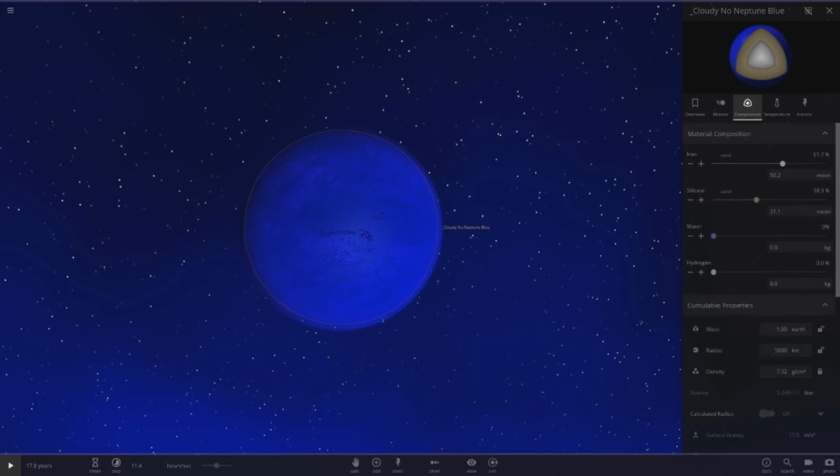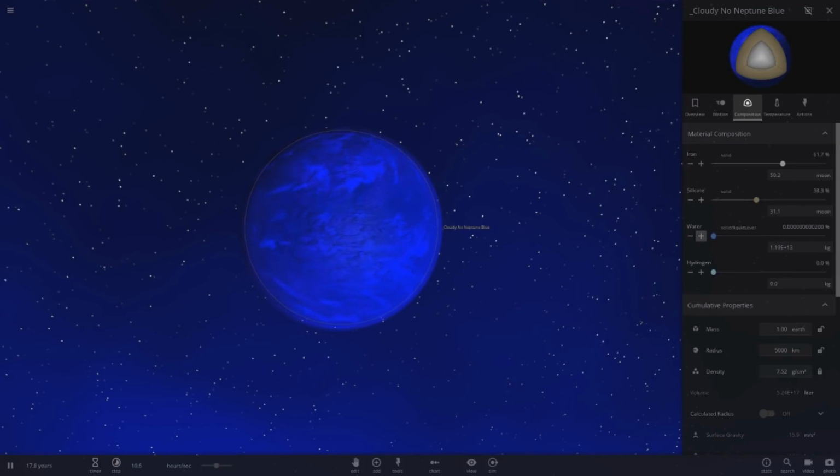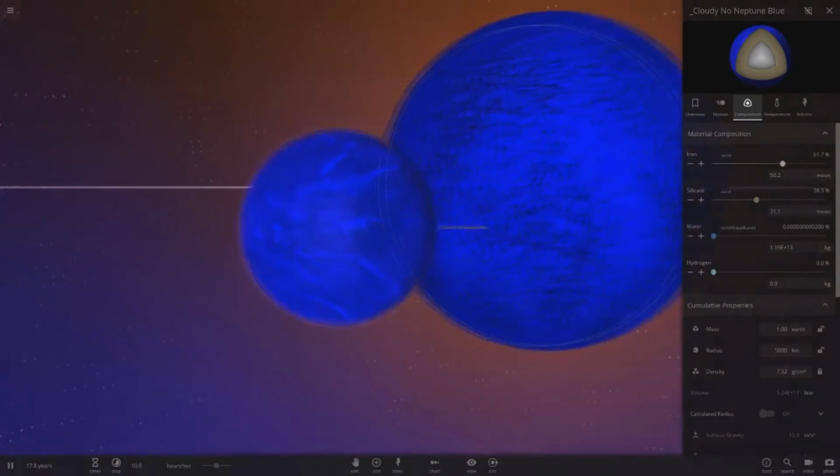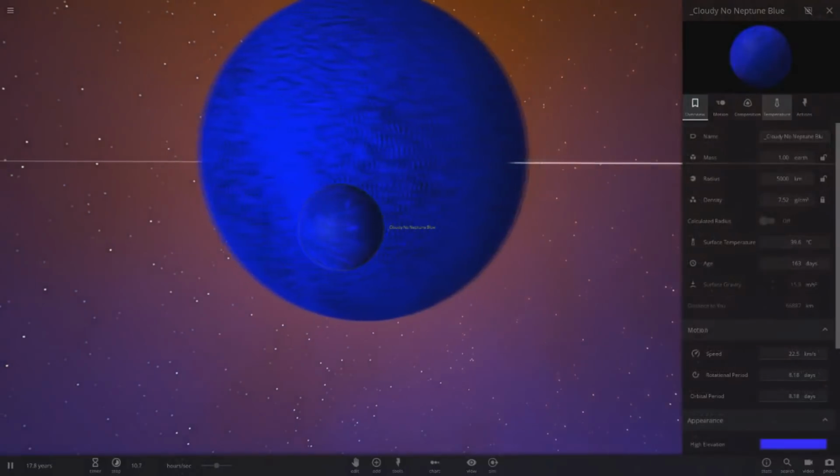Right, now I'm going to add some water to it. So there we go. A bit more. I really hate the water stats. Actually, how about if we just have a tiny bit of water so we get the clouds but no water? I'm going to roll that actually. So very low amount of water here.